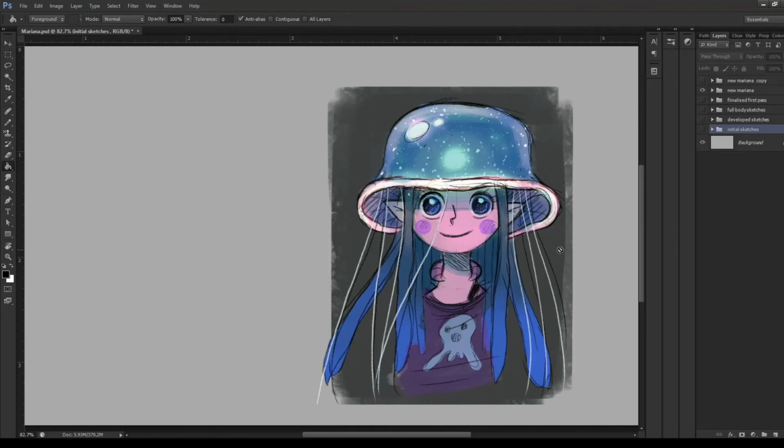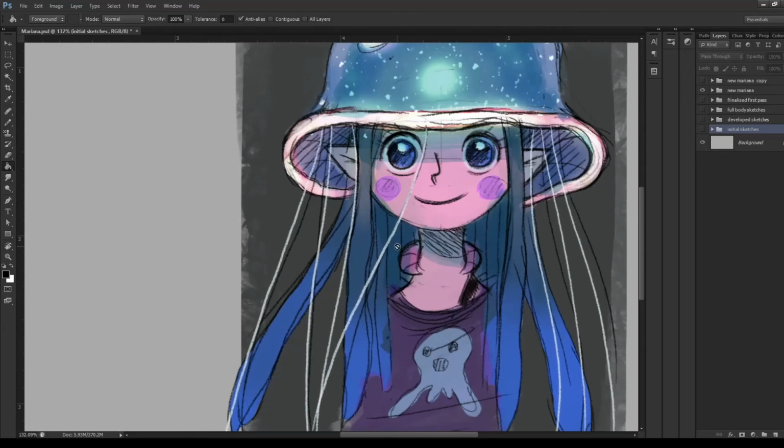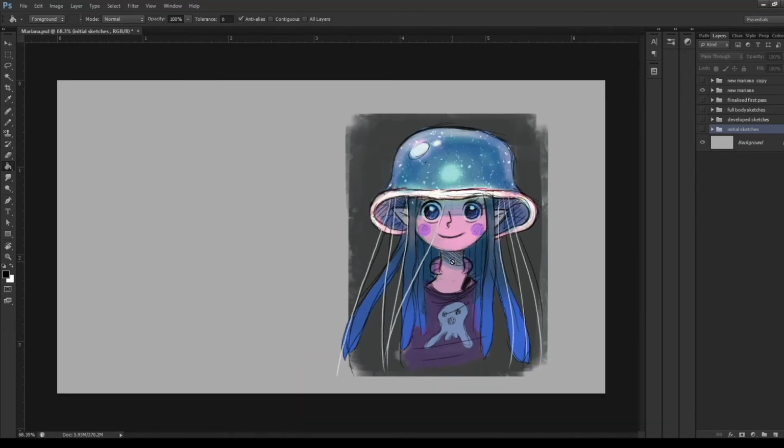And I think the design does actually work. I kind of like this big round jellyfish look where it's obscuring her face a little bit, casting a shadow. It's got this vibrant, bright blue color here, this oceany, speckly blue that could light up in the dark and light up the ship and the ocean, so she could provide the crew with some essentials like light. If they're surrounded by total darkness, she's still got the tentacles and the stinging tentacles. I even put these fins and gills on the side here, which is interesting.